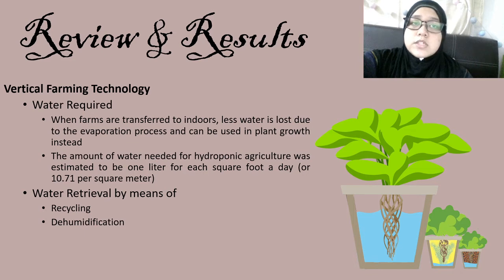Water retrieval is done by recycling or dehumidification. For recycling, if city wastewater is recycled, it provides a good source of farm-specific water supply and makes farms self-sustainable. Vertical farms can also use rainwater and grey water — water used only once, for example from showering, washing hands, or collected from building rooftops — which may be filtered and reused for watering plants. For dehumidification, water that evaporates from plants through their leaves is clean and without pollutants, and in vertical farming this evaporated water can be recaptured and reused through dehumidification.